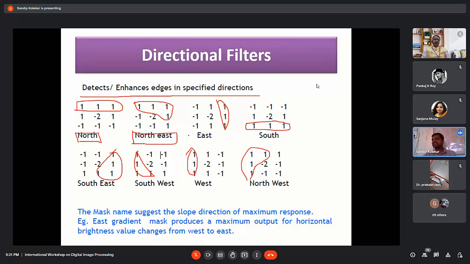These are the filters basically known as directional filters.